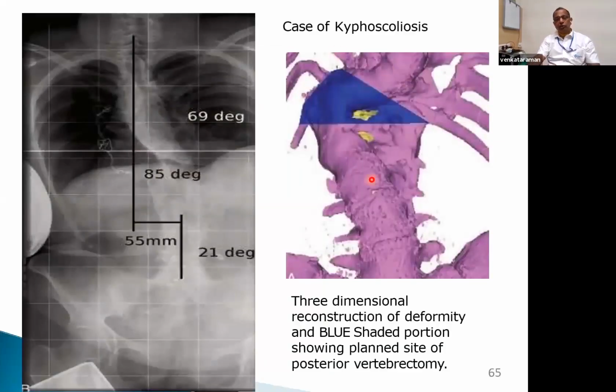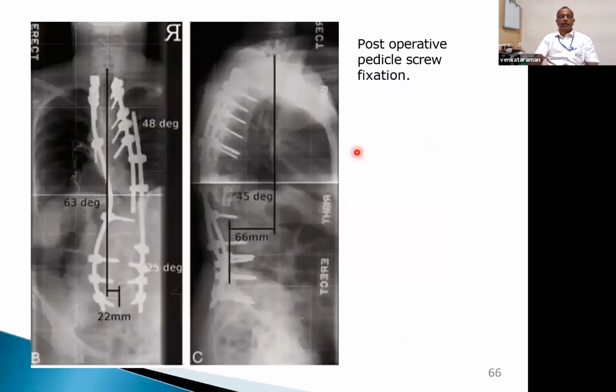And next is scoliosis. We see this crooked deformity of the spine, where the young adolescent female comes with this type of curvatures in the spine. They want it to be corrected. And at the 3D model, we can know now we have generated where we have to place our vertebroplasty. We have to cut this much of bone in the vertebral body to correct the spine to a reasonable angle. So we generated this. And this is a post-op picture showing correction on the screws placement, almost restored to cosmetically better function for this patient, better correction for this patient in both the angles. So this is what we can achieve if we are navigating.